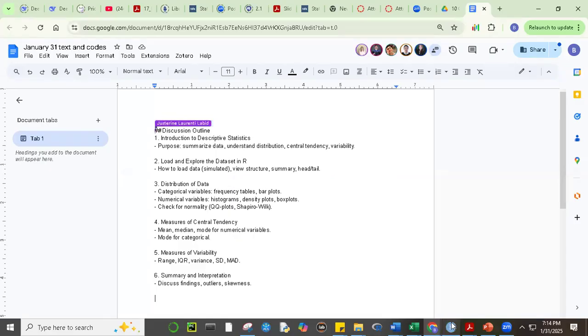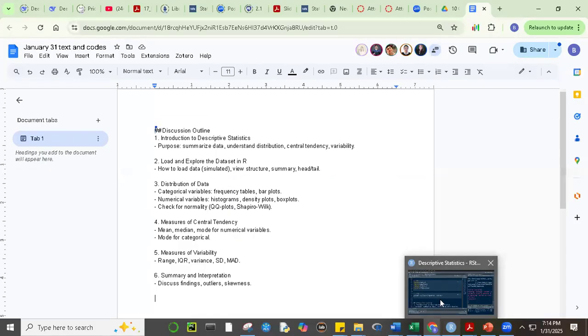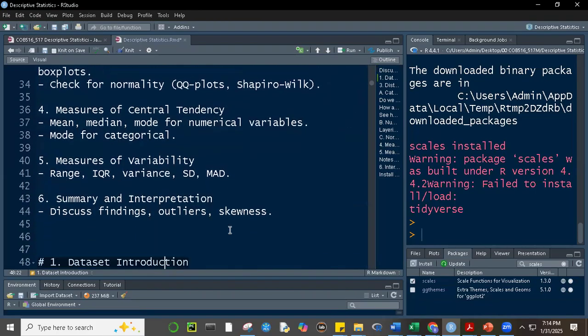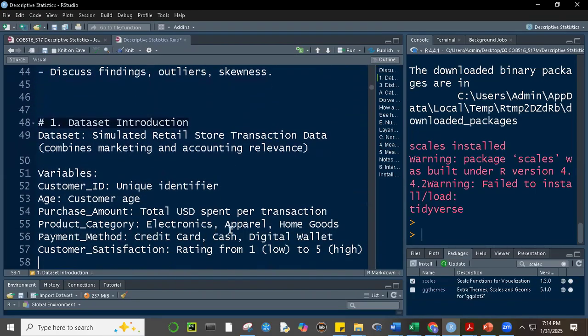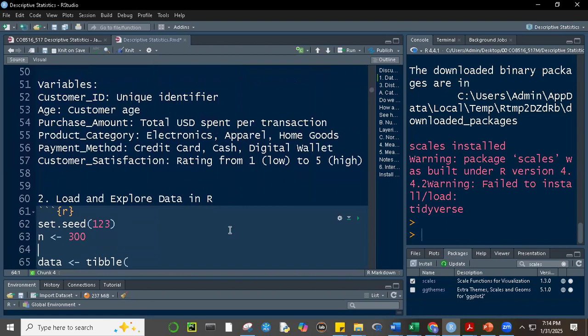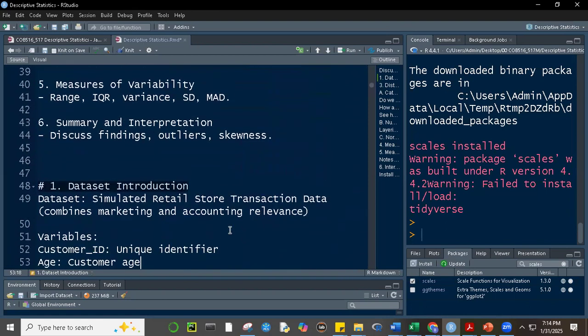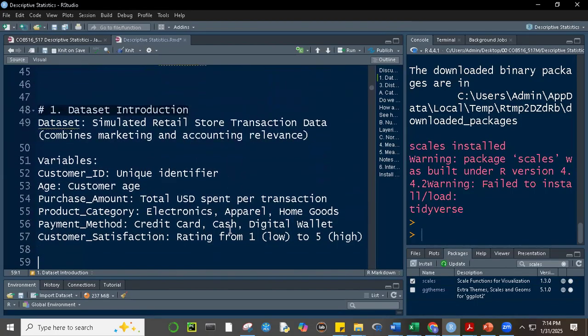All right, so let's continue, class. Just like last time, we're going to simulate the data. What will be the variables?